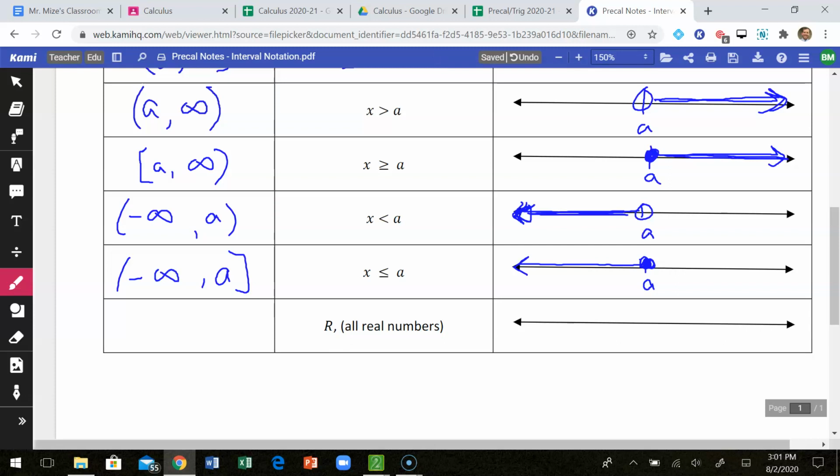And then the last one is all real numbers. You probably had this once or twice in an Algebra 1 class where you had to graph all real numbers on a number line, and that means I just basically recreate the number line. Anything at all on here is a solution, so all of those things are solutions, which means my lowest solution is negative infinity, and my biggest solution is positive infinity. Again, making sure I put parentheses around those.